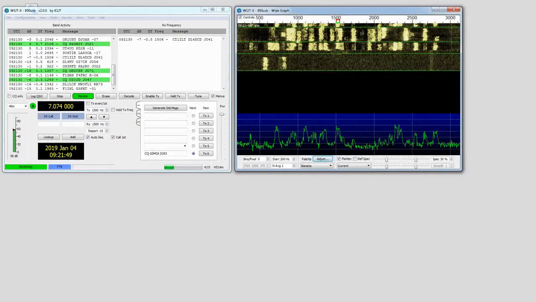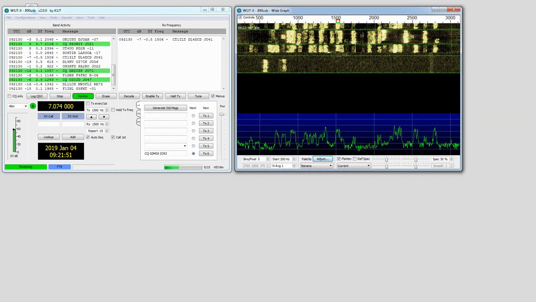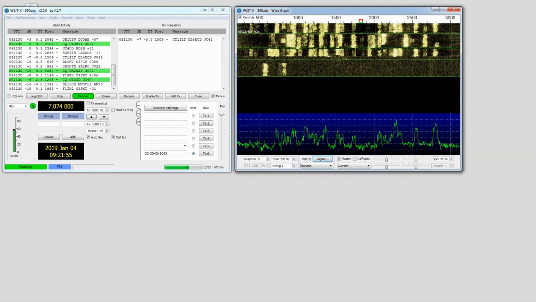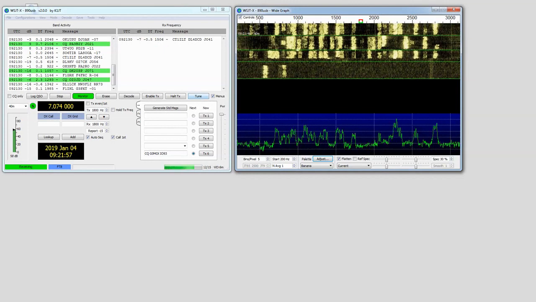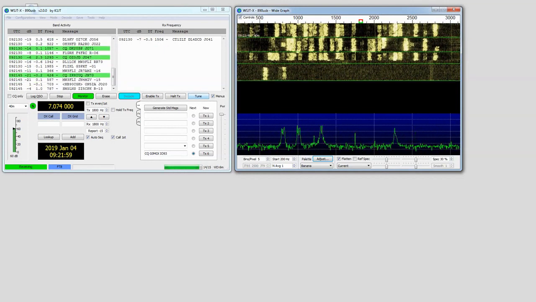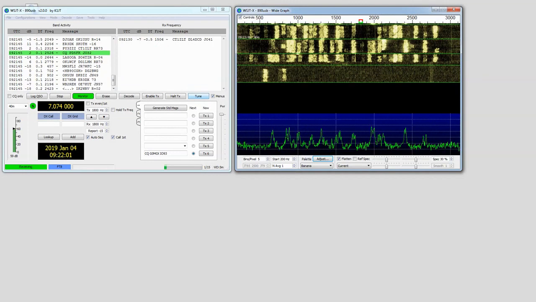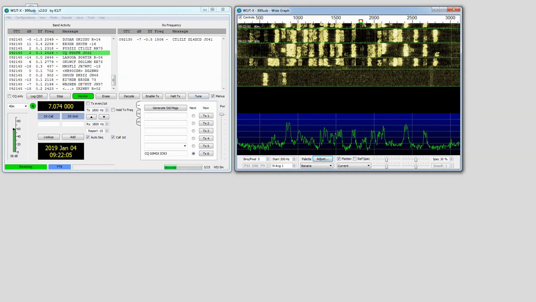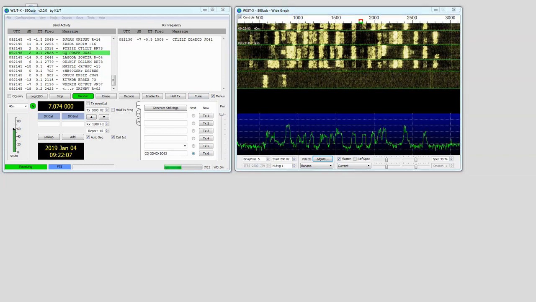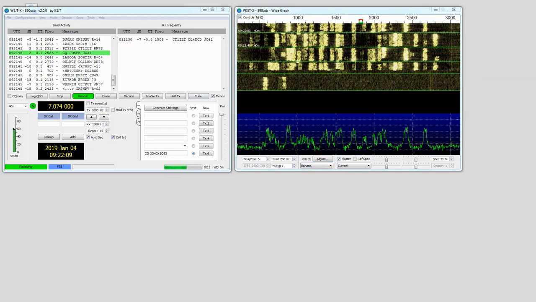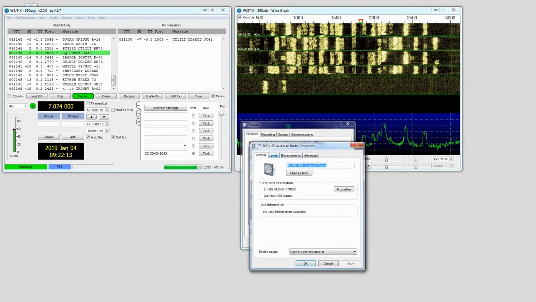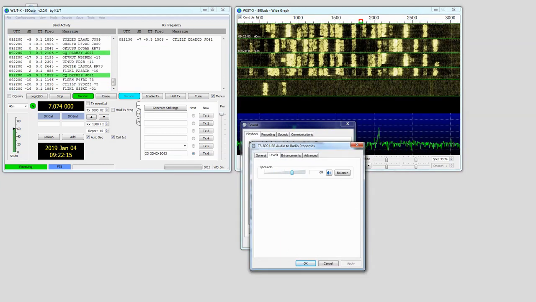The only other thing I'd encourage you to do is find a bit of blank spectrum, right click and set your transmit frequency somewhere, so you're not going to bug everybody. Hit the tune button, and then what you need to do is alter your audio levels. So your audio transmit level, which you can control here, or you can use the mixer that we showed you earlier. So you can use the audio device here, the audio to radio, so you could use this level control here for your adjustment.